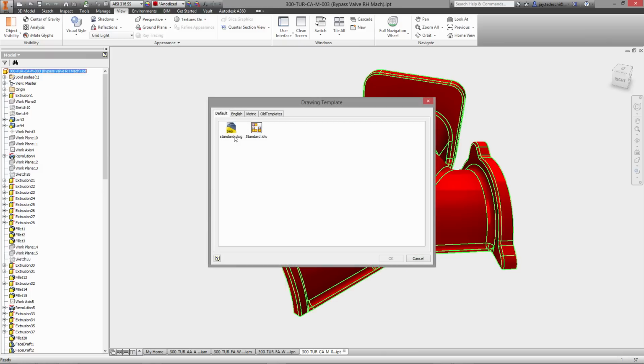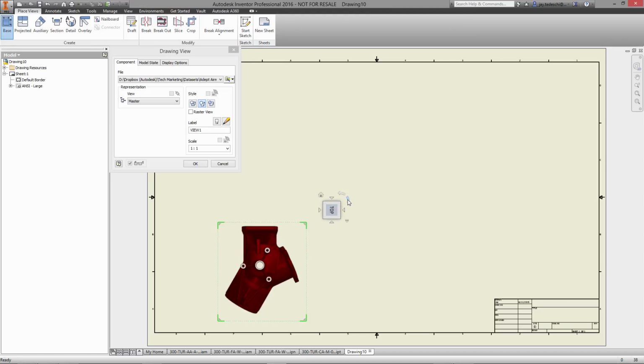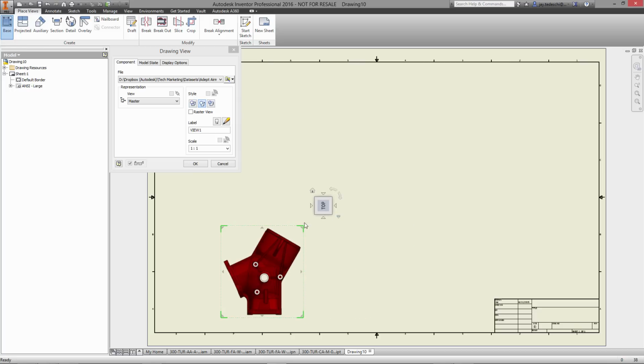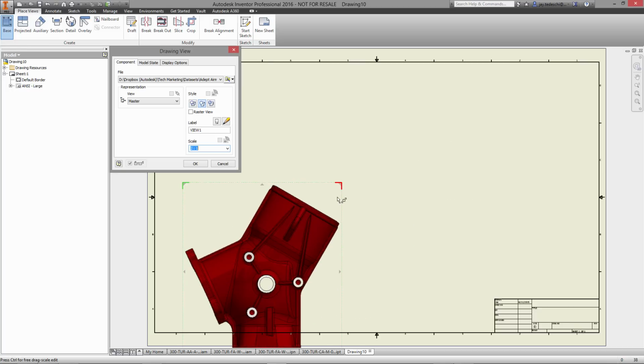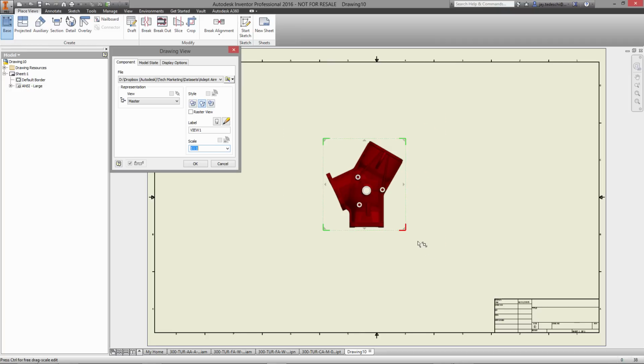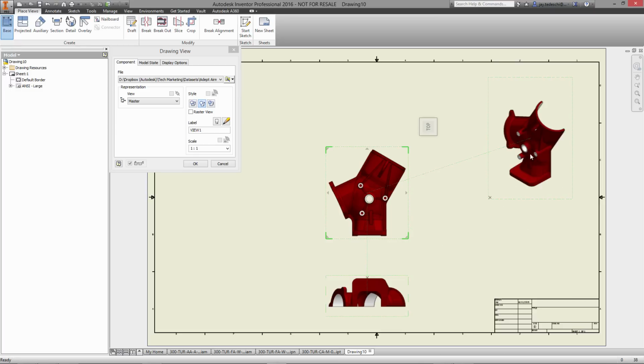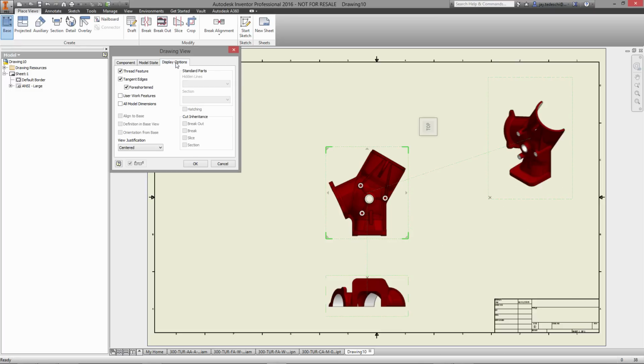Today we're going to take a look at drawings in Inventor Pro 2016. We'll start by taking a look at the new layout environment. We have a very nice addition here with Inventor 2016, the ability to rescale views merely by dragging on the corners. Repositioning the view is much simpler. The previews are a lot more comprehensive than they were in years past. So very quickly we're able to lay out our drawing views.